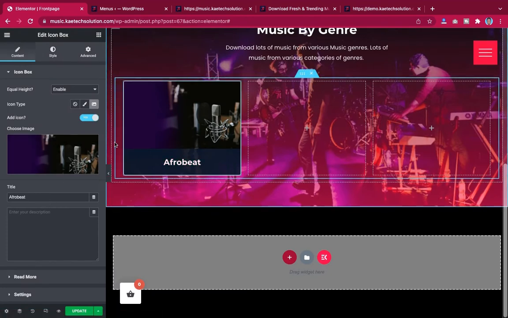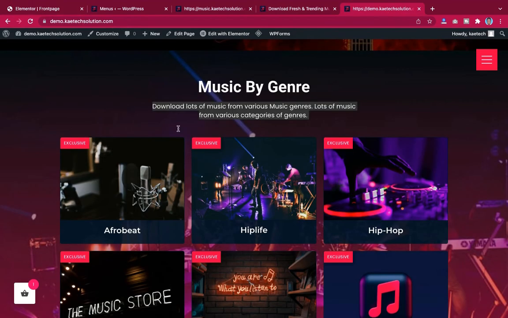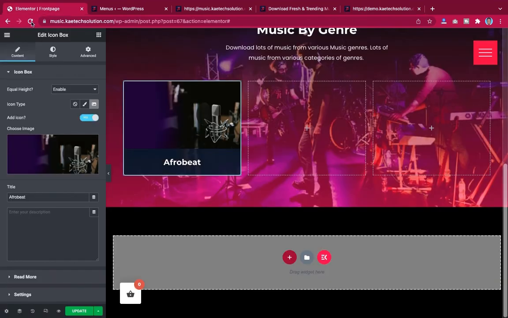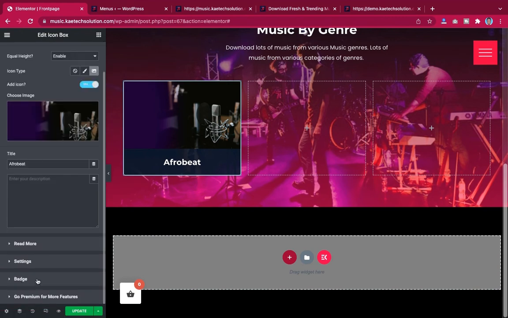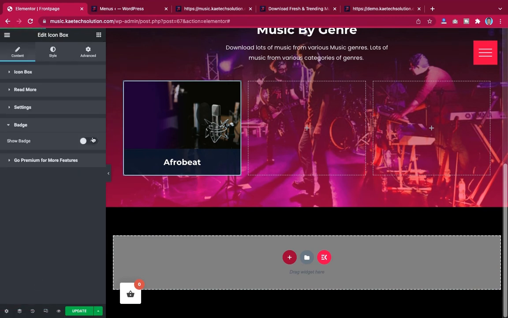And then now we need to have the badge. If you look at this one, it has the exclusive badge. So we can also activate that badge by scrolling down, going to badge, and then we just activate it. Yeah, so it looks this way.